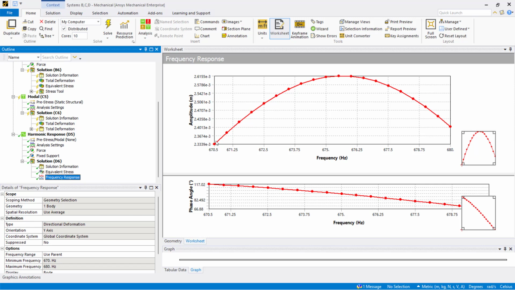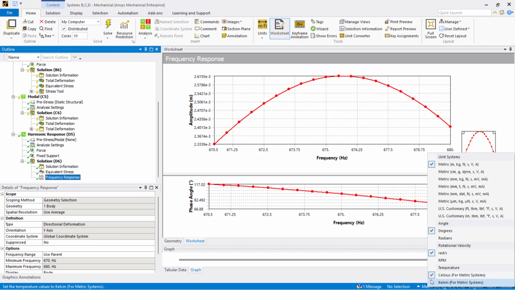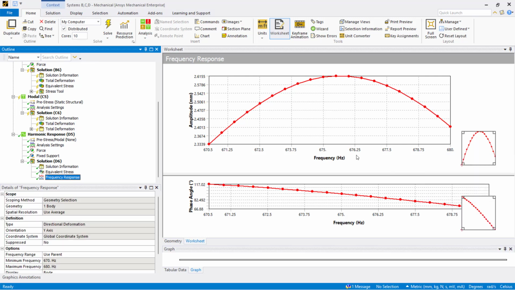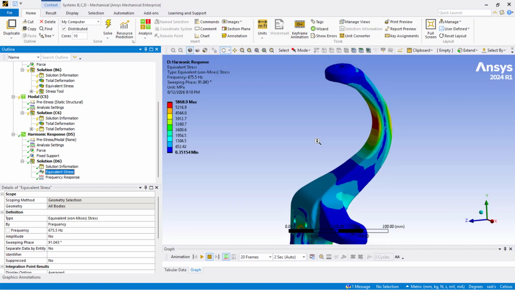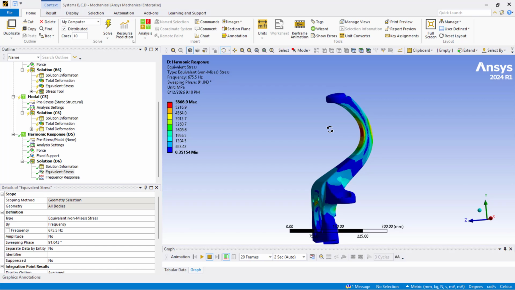Yeah, we had seen it is in meters, so why I should switch to mm. It's 2.6 mm. Okay, at this region at 274 somewhat hertz. Okay, if I see the model, this is what it is, right? Now what do we do?